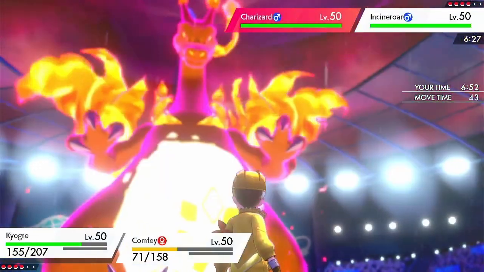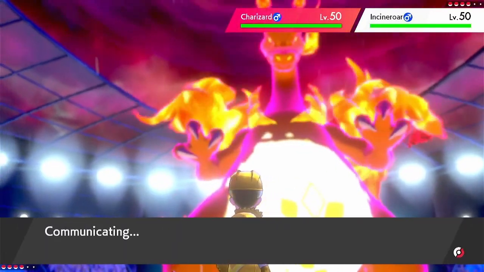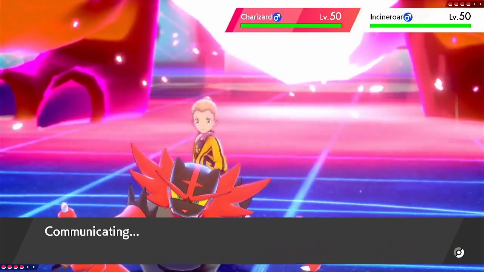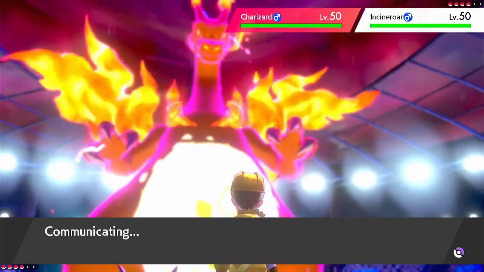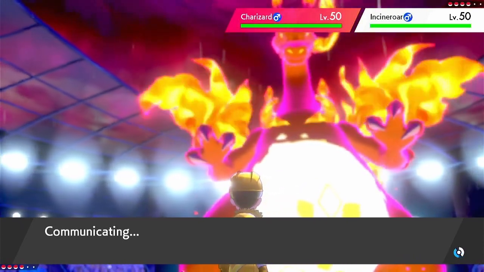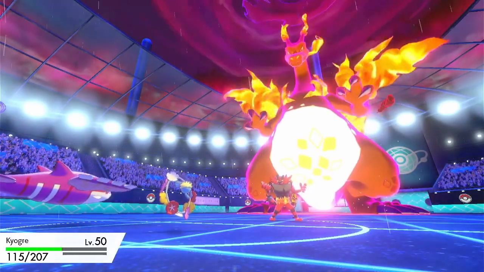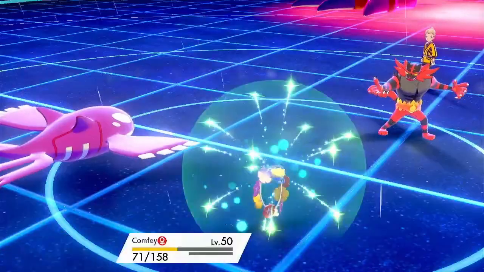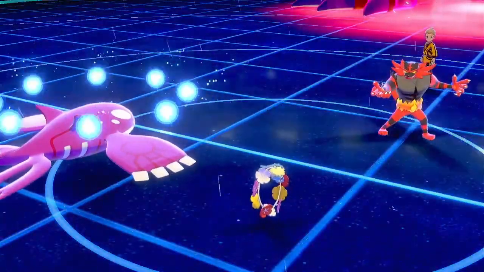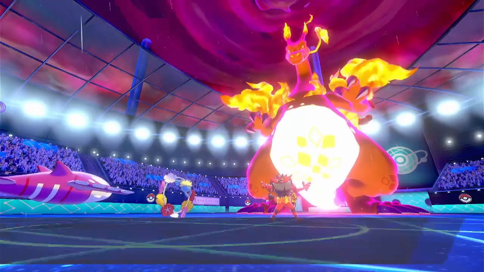I'm going to Origin Pulse. I'm going to trigger my weakness policy. I hope we don't lose Comfey because it's our best answer to Gastrodon right now. Other than maxing Bouffalant, which honestly would probably do it if I got an attack boost and just Max Striked it. They're not switching. Are they betting that their Incineroar is going to move before us? Because that's not guaranteed. If they're running any speed investment, I think they're faster than us.